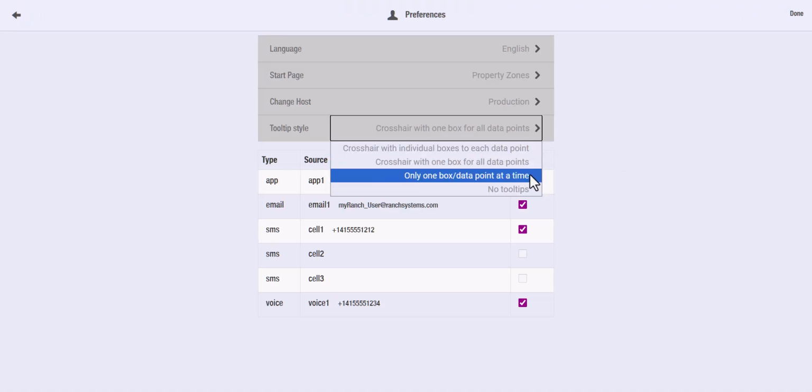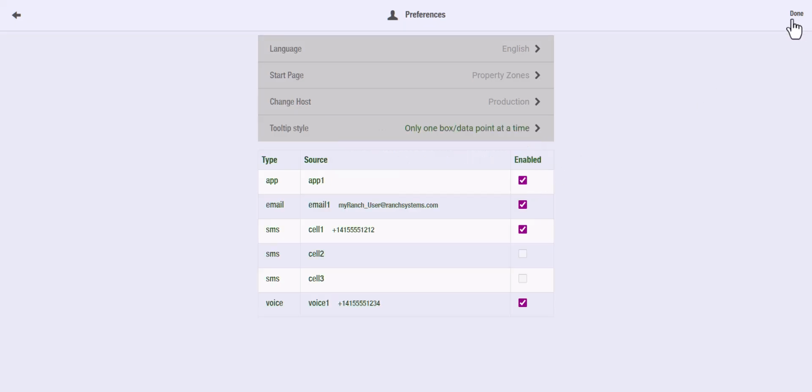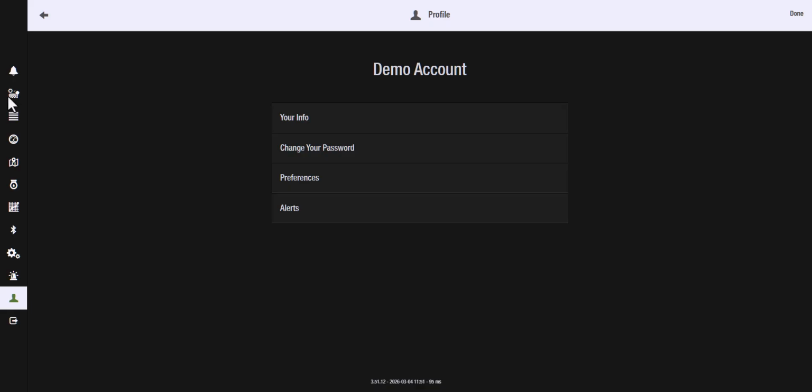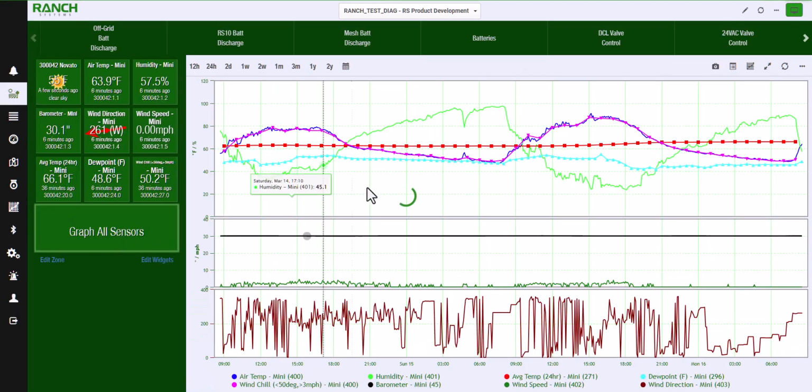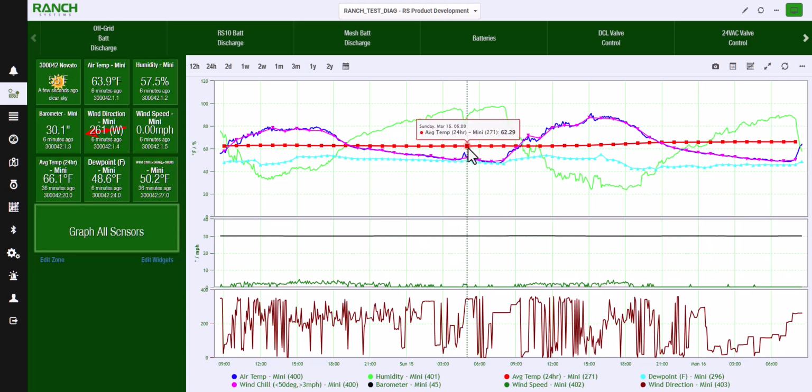The next option is only one box or data point at a time. Now in this case, you only see the data point for the line of the data graph that you've highlighted or that you've moused over.